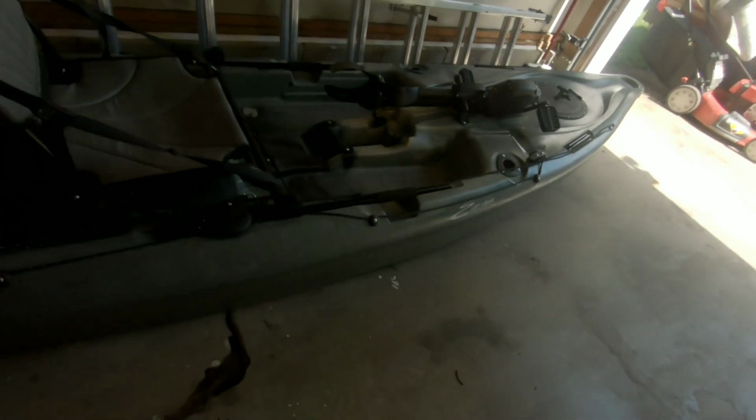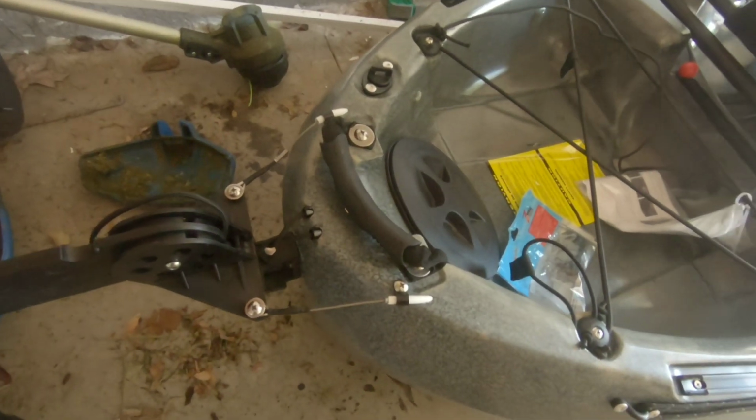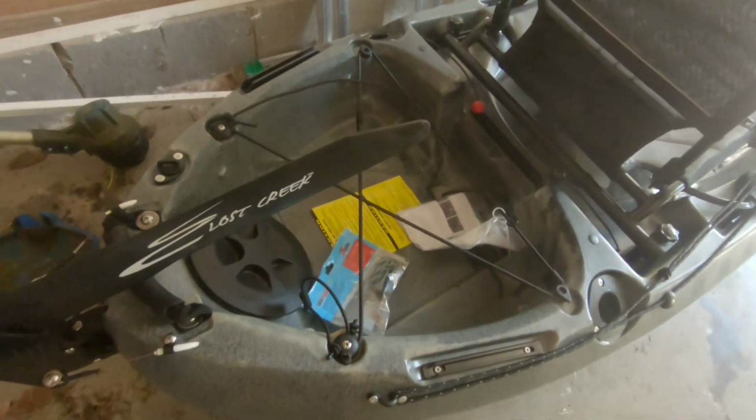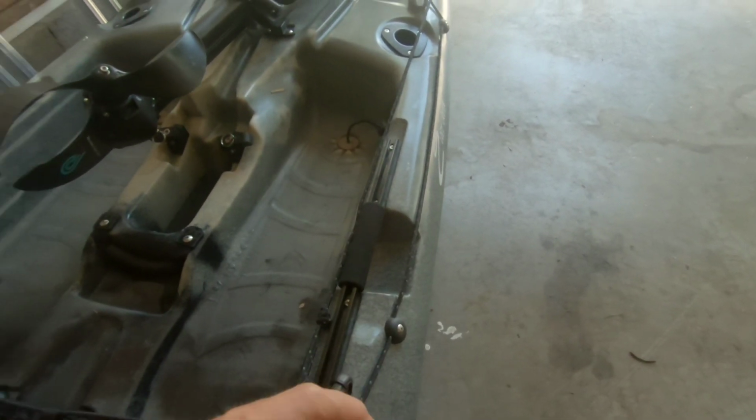Chris, hopefully this helps you, and hopefully it helps anybody else looking at this Lost Creek Angler. And this also folds up and down for steering. I think that's about all. Like I said, you could put rod holders here and all that.